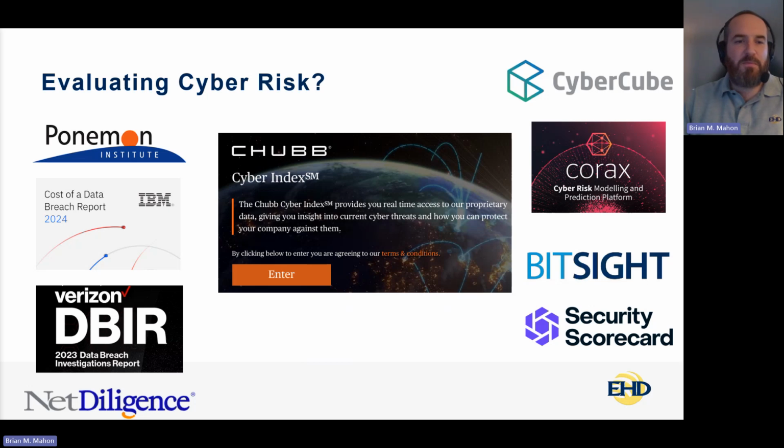Some expensive, some more inexpensive. So I wanted to share them all with you. One of the ways is if you could figure out how many records you have, PHI, PFI, PII, a ballpark range is fine. Maybe you can run a report from your EHR or have some sort of data inventory completed from an IT professional. Once you know that, there are a ton of these cost of a data breach studies.